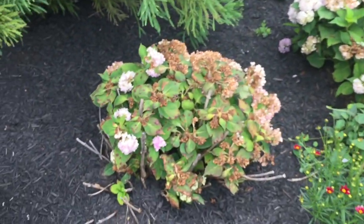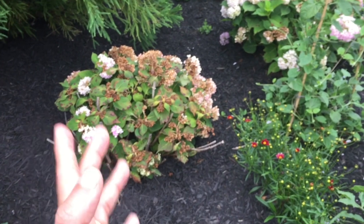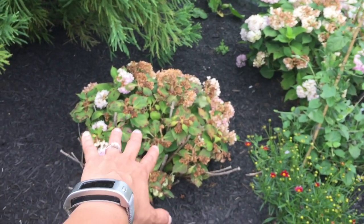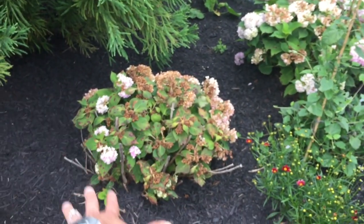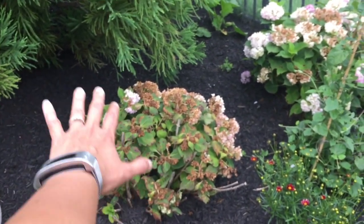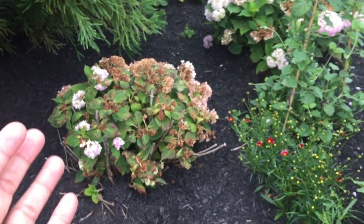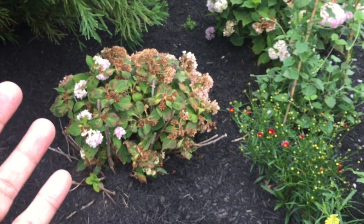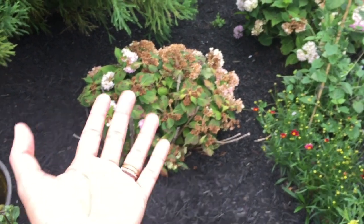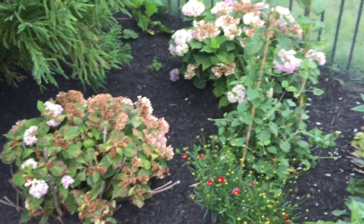I don't know, maybe because of the transplant, but all the old growth kind of died on me. If you can see closely, the old sticks sticking out. I mean, which never happens for me. It comes back vigorously every year. So whatever growth you see here is new growth, and the spots on here are mostly sunburn because I had not mulched this bed, and we had very hot temperatures, and these took a hit. But hydrangeas are usually very healthy plants, and they come back 10 times stronger than the previous season, at least for me. That was my experience, so I'm hoping next year they'll pick up from that transplant shock.